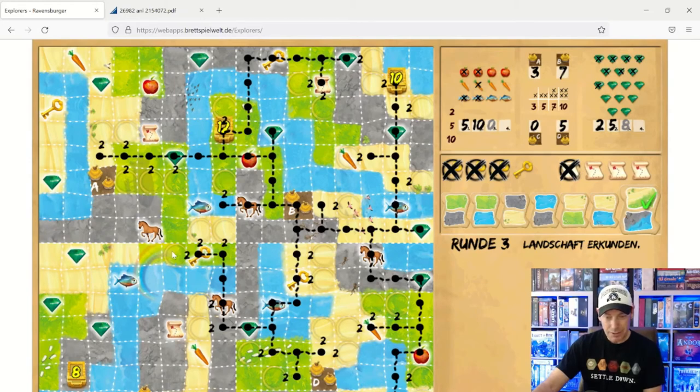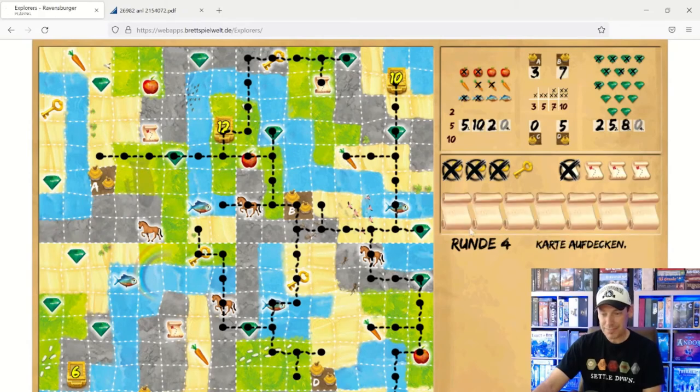Well, let's go this direction. That'll hopefully get me closer to that fish and that horse for next round. All right. So there's yellow. I'm probably missing something that you're seeing. Let's see. Oh, I can't get a carrot there. That's good. All right. And now we're in round four, the final round.